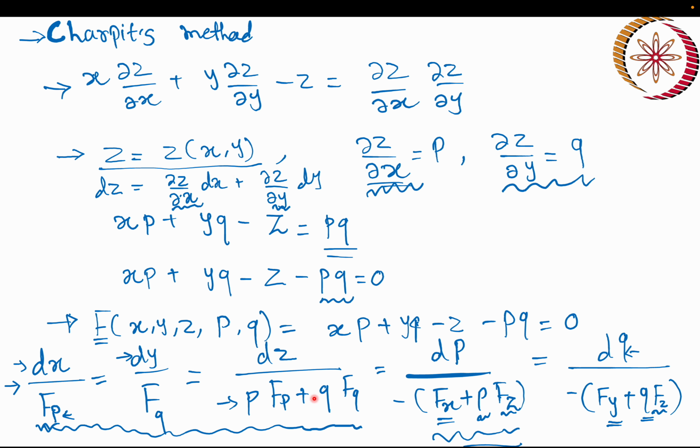Similarly, at the new denominator also we should take this, so that's how you can think of how we got the denominator. And for these two terms, they are related to dp and dq, and I would say you can just remember one of these terms. So dp is related to f of x plus p f of z. Then for the second term, instead of x you write y, and instead of p you write q. This is the Charpit equation.